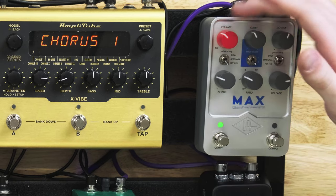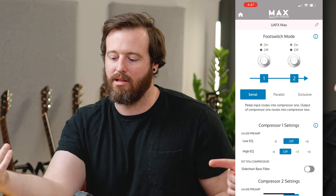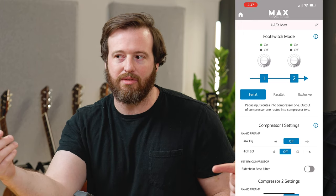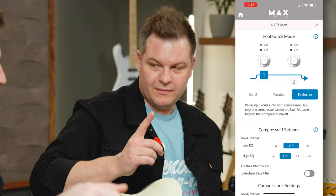There is a preamp as well. Within the app, you can adjust the EQ that's accentuated within that, which is cool. The preamp gives you some extra dirt and color. It's a model of the 610 preamp. So that's actually a perfect segue. We're talking about the 610 preamp.